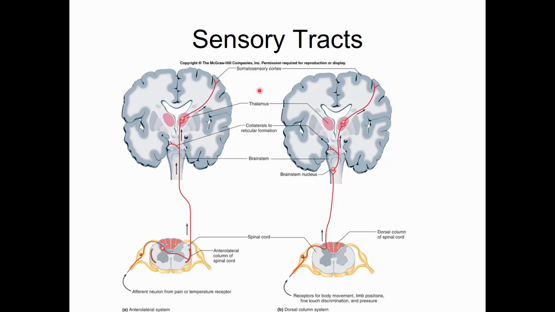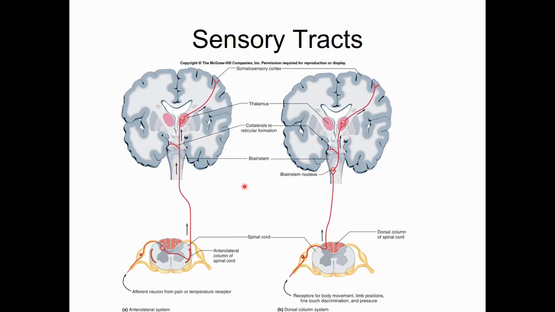So we look at our sensory tracts. Here are both of them here from your textbook Vander. Notice the spinal cord. There's a butterfly of gray matter in the middle, and then the surrounding is white matter. So gray matter are the cell bodies and synapses. The white matter is the myelinated axons around. Sensory information comes in the back. There's the dorsal root ganglion. That's the cell body of those sensory neurons. Enters the dorsal horn and may synapse right away or may rise in the dorsal columns and synapse somewhere in the brainstem.